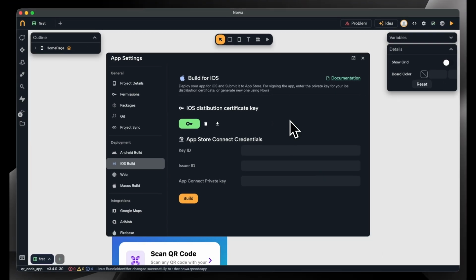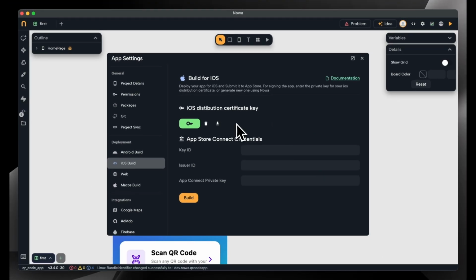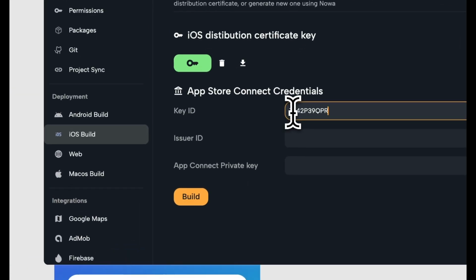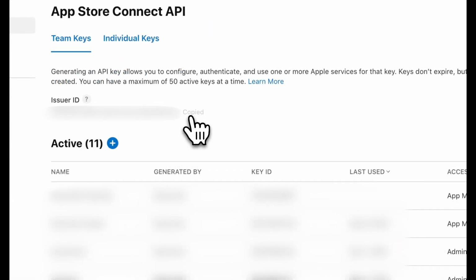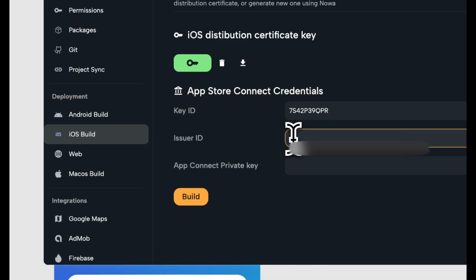Once the key is generated, we can download it or we can access it later on from the Apple developer page. Now, as we have said, we got our key ID, issuer ID, and App Connect private key from our Apple developer, which we have pasted. So let's paste the key ID, go grab the issuer ID, paste it here.